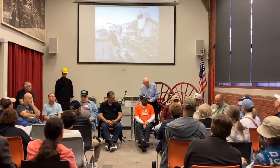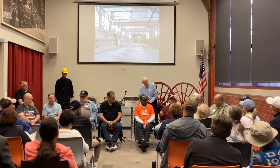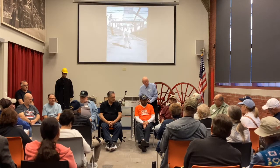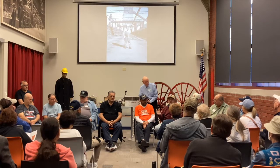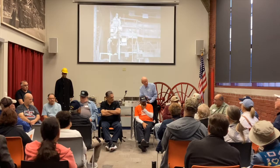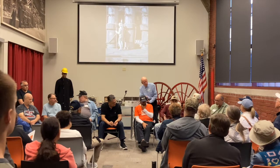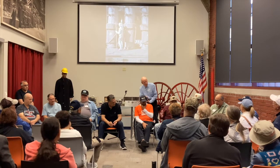The predecessors that were there, I remember they had an old larry car on one battery, and they used the shakers. The coal sometimes, when it got wet, used to stick to the hoppers on the side. So the guy would have to break his back trying to move that coal so it could feed down into the ovens. But the mechanical gang here, somebody came up with the idea of getting the shakers to work with hydraulics. And then it was a lot easier.